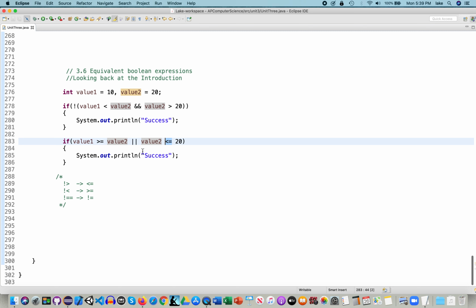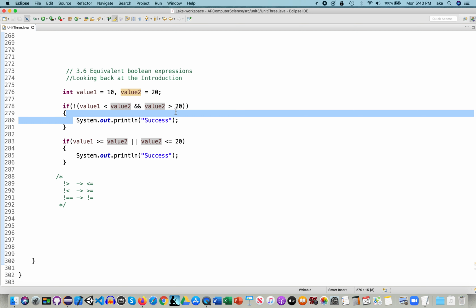Well, let's see why it was successful. Why did these run? In the first case here, is it true that 10 is less than 20? But we don't need to go any further. Short circuit. Let that one sink in a second. Short circuit. The first statement is false. Made an and, the whole thing is false. But how did it get to print this? There's a not. And a not negates, turns false into true and true into false. If the whole thing here is false inside the parenthesis, then we put a not, it turns out to be true. So we print success.